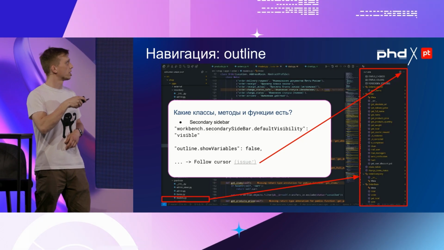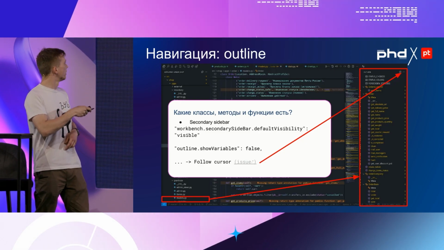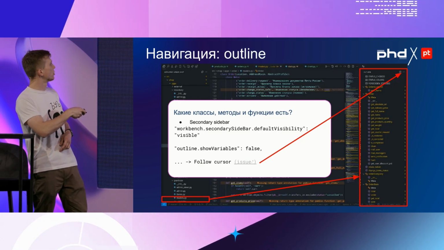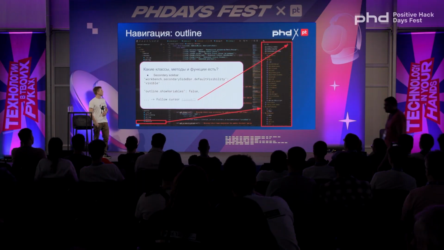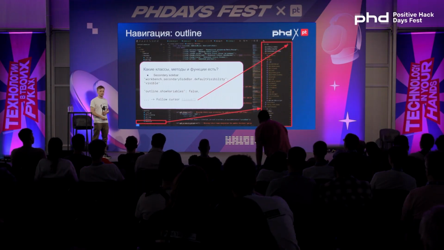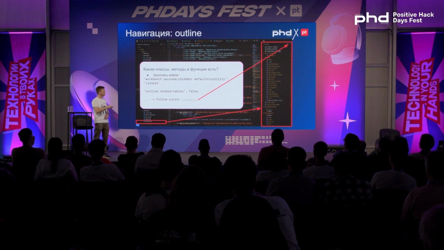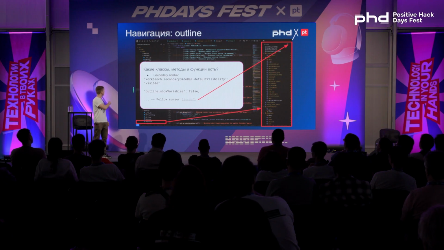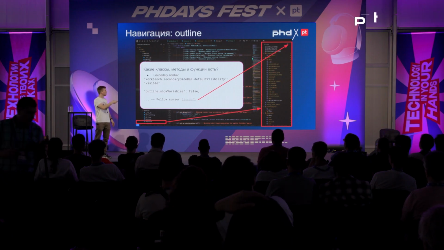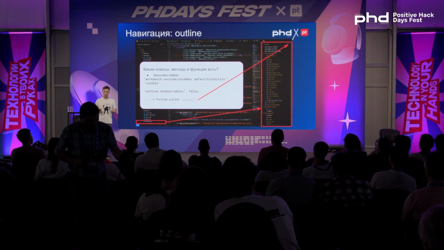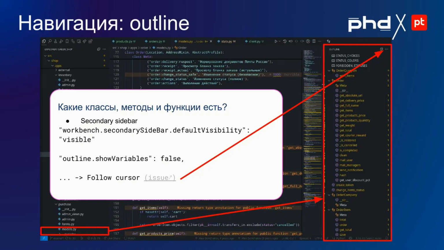Some people don't have outline view, as I noticed. First, we activate this right-hand side panel with this default visibility setting, and it's always visible across projects. And we can go to the right-hand side from outline view. The setup is this. On the left-hand side we have a file directory, and on the right we have a hierarchy of logical structures. We see classes and methods we have in a file.